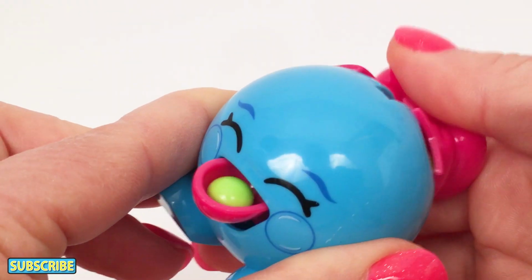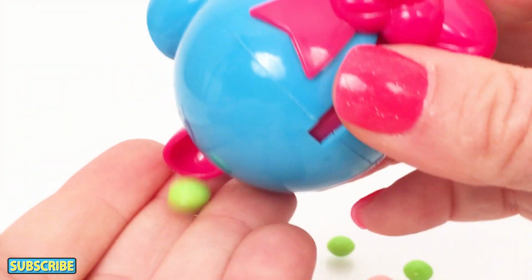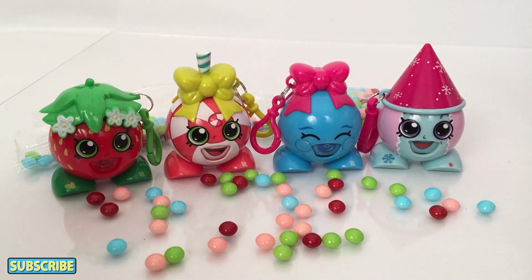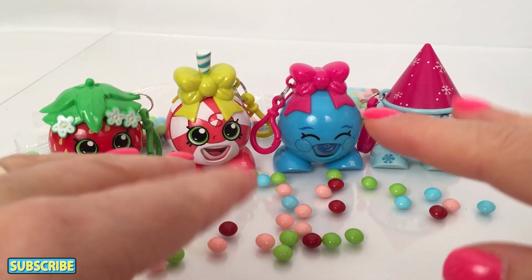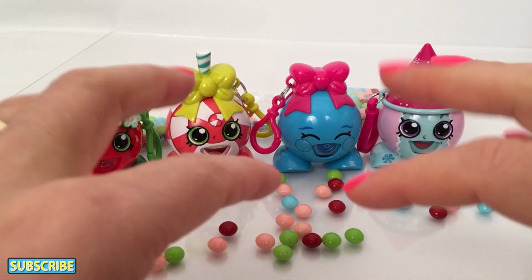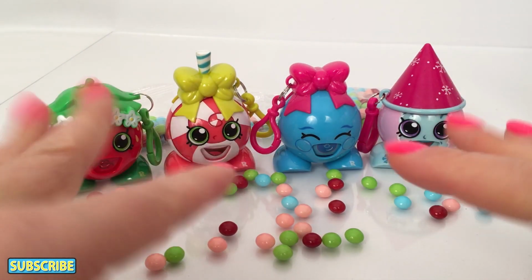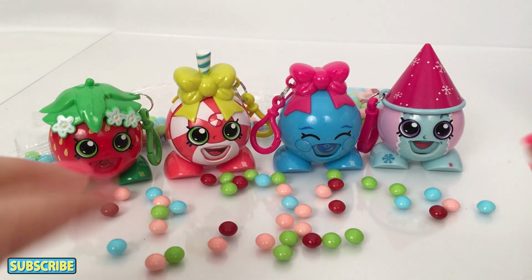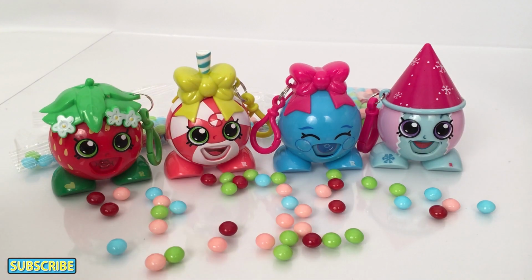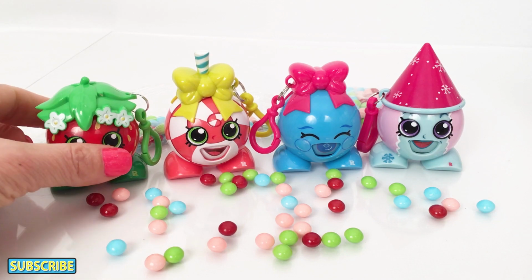Slide the top to the back. Yay! And the tongue comes out. And you give me a candy. Thank you. Magic time. I am going to do some magic. And you, all 4 of you, are going to be filled up with candies, with the exclusive Shopkins flavors: Berry Blast, Fruit Swirl, Bubble Yum, and Tropical Freeze. On the count of 3. 1, 2, 3. Let's see.